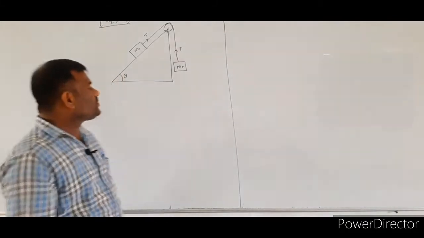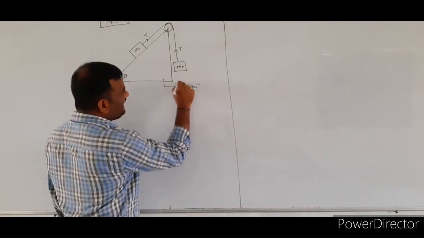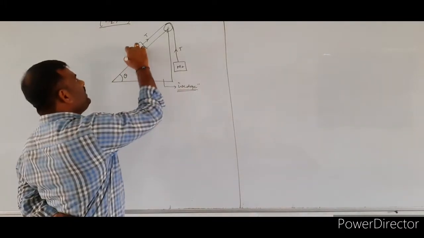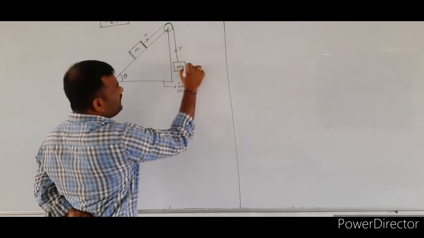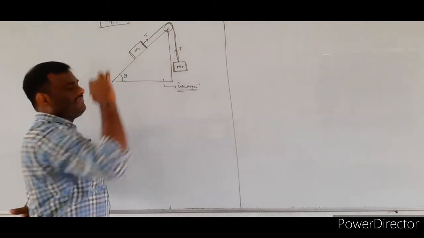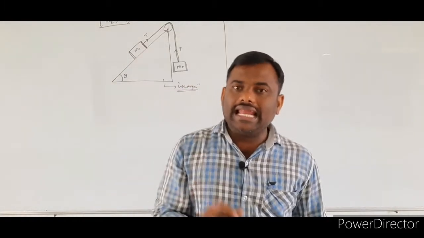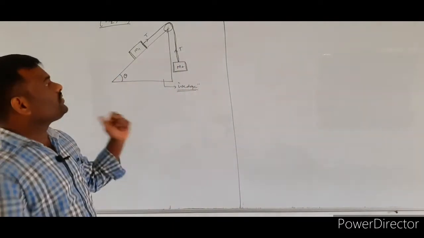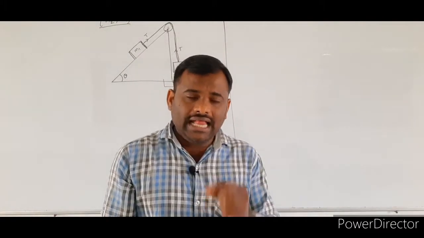Next application. In this given application, a wedge or an inclined plane is given. Over the given wedge or inclined plane, they place two different masses m1 and m2 respectively, and these two masses are connected with the help of a light string. Already I told, when we take a light string, the tension value at each and every point will remain the same. So here also we are calculating the acceleration value and the tension developed within the given string.